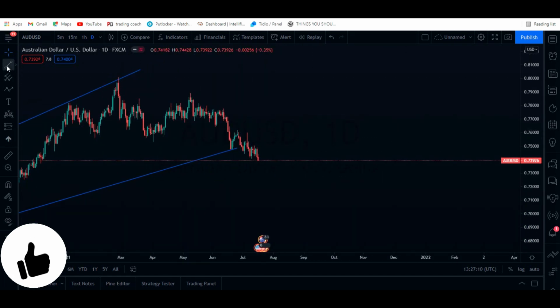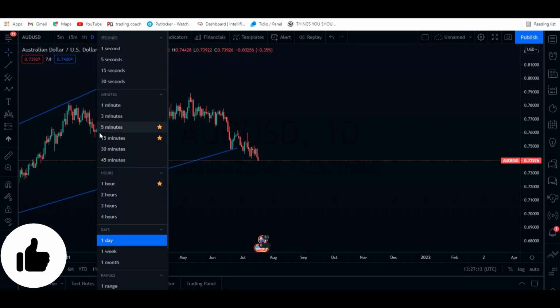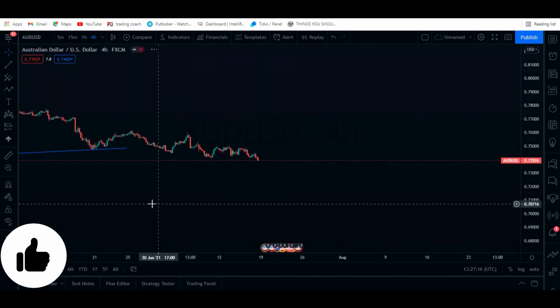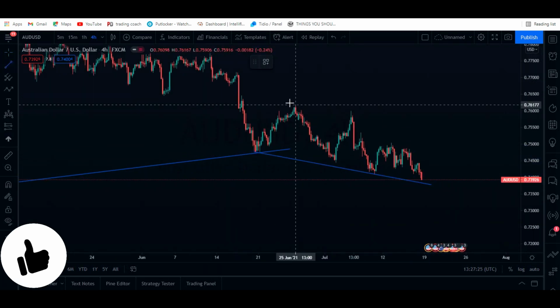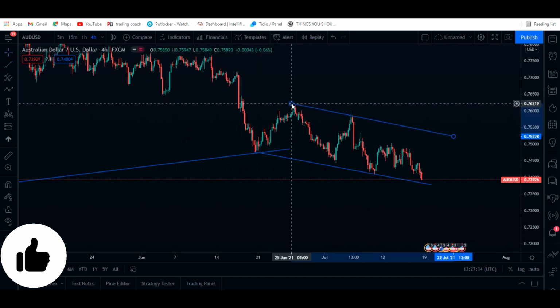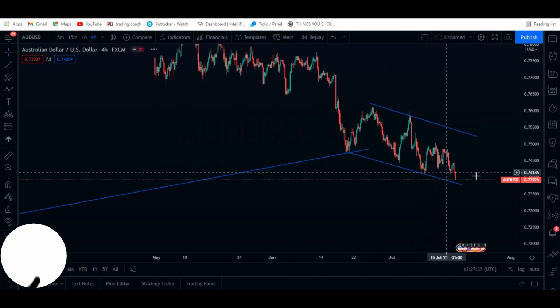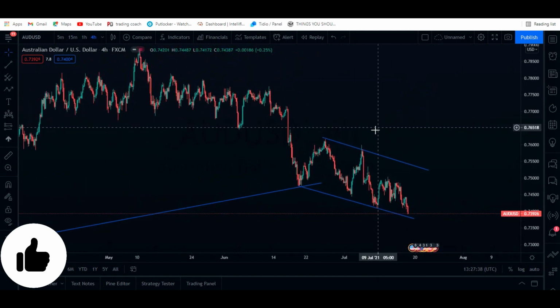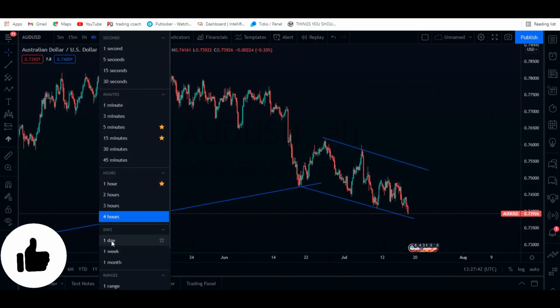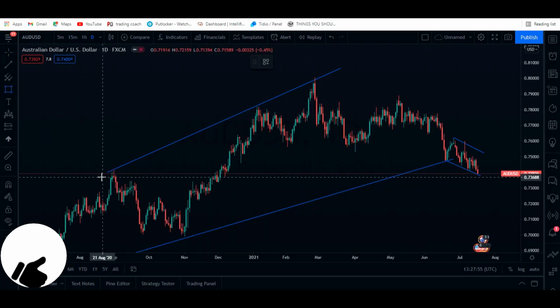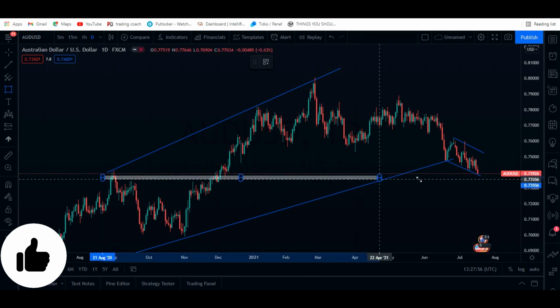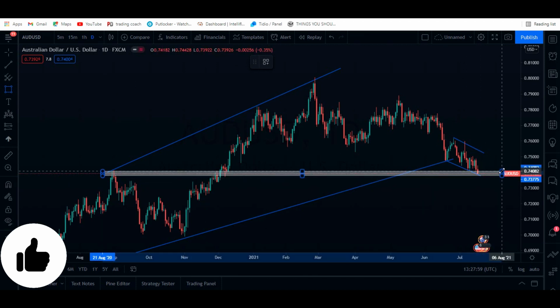So currently we can see that we have a move to the upside, and again, just like Euro USD, we still have this kind of correction. Let me just go on a 4 hour time frame. Not a correction but a kind of reversal structure right here. And what's even interesting with this one is that this reversal structure is being formed at a very sensitive zone. Let me just switch back to the daily time frame so you can see that. Here is the sensitive zone that I'm talking about right here.